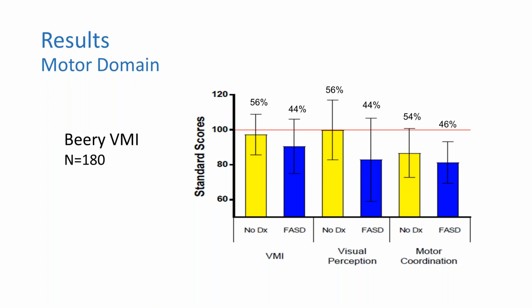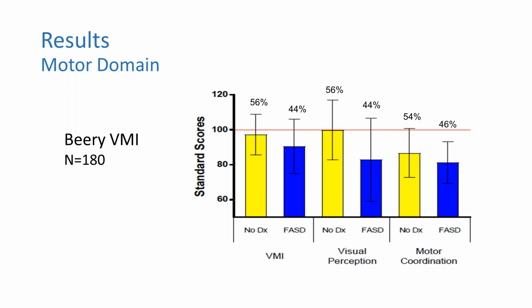But what I want you to take away from this slide is that if you look over to the motor coordination group, both groups, even with their confidence intervals, are still well below the mean. And there's only a couple that went over in the non-diagnosed group. And visual perception, which we see clinically, came out as a relative strength. So if you just did the VMI alone and didn't get to those subtests, you wouldn't necessarily know what part is impacting their visual motor integration skills.